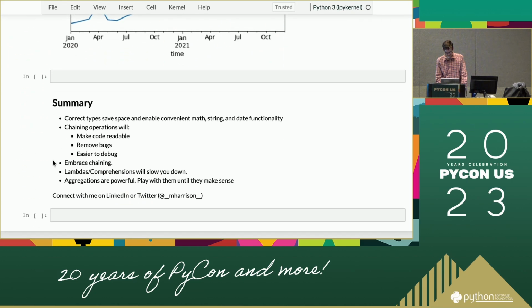Okay. So we are at the end of our tutorial here. Hopefully this gave you a chance to play around with Polars, see some of the places where it might be different or improve on other libraries that you're familiar with. Again, sort of the elephant in the room is Pandas.